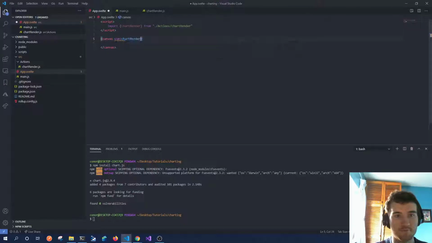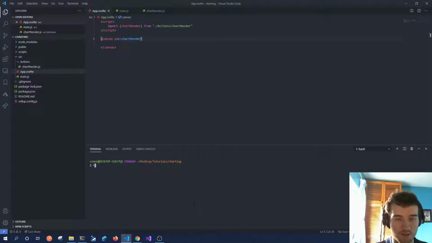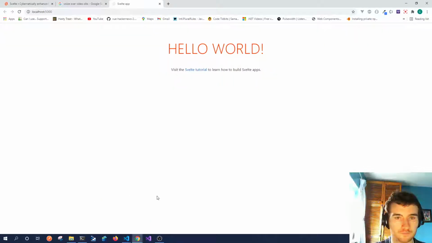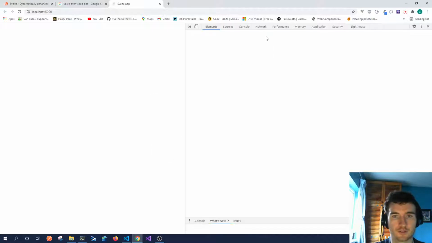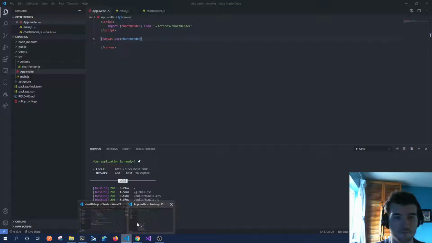And let's use it. So if we relaunch our application, npm run dev, we should get a console log of action, just to make sure it's working. We shouldn't see anything, just a console log. Yep, there we go. Okay, let's get back into it.